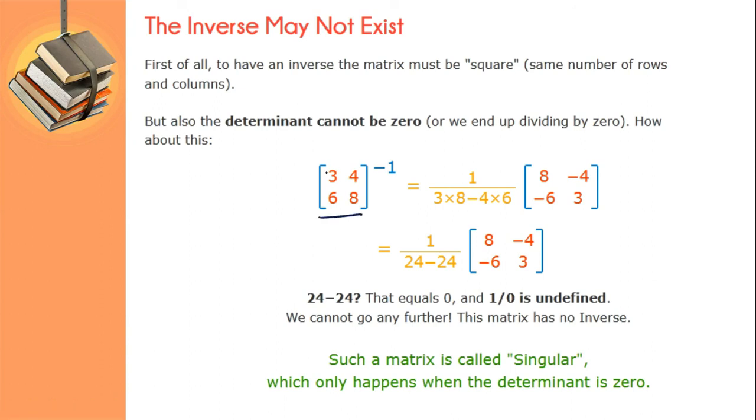So for example, here we have this matrix. 3 multiplied by 8 is 24, then a minus sign in between, and 4 multiplied by 6 is 24. If we check, these two will cancel, so it's 0. So in this case the inverse is not possible, because when we divide each number by 0, all these numbers will be undefined, because whenever we divide any number or variable by 0, it is undefined. So if we get determinant 0, then the inverse will not exist.